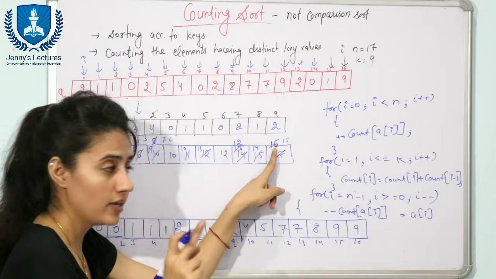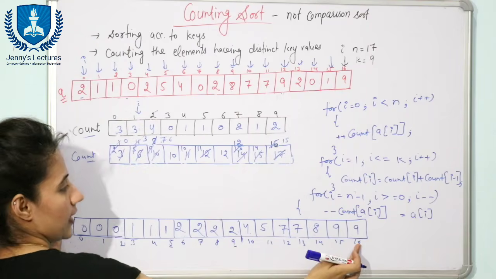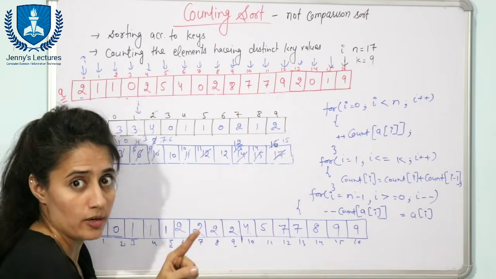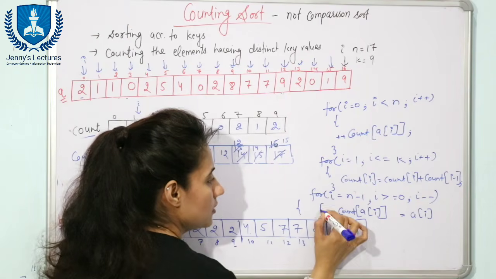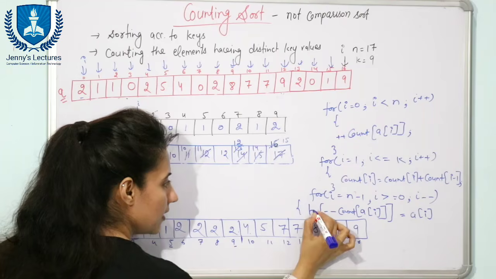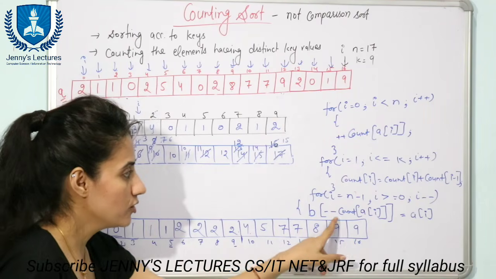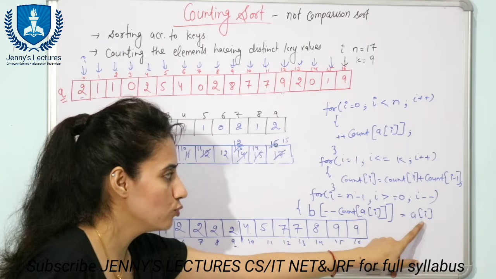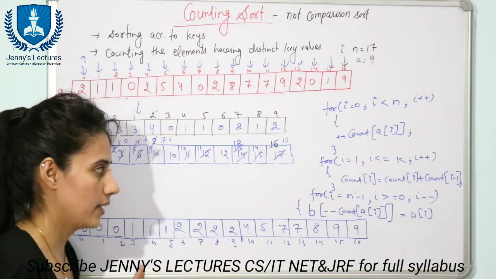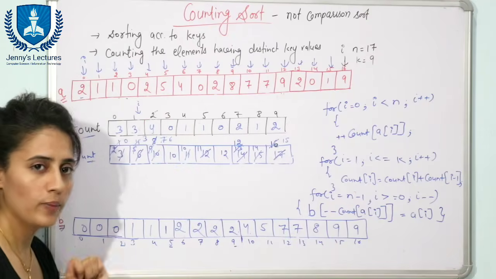After decrementing, the value we have got is 16. Now this 16 is the index in this array B where we are going to store this value. So this is the index and the name is array B. So in array B, this is the index you are going to calculate, where you are going to store the value A of I. This is how you are going to build this array.